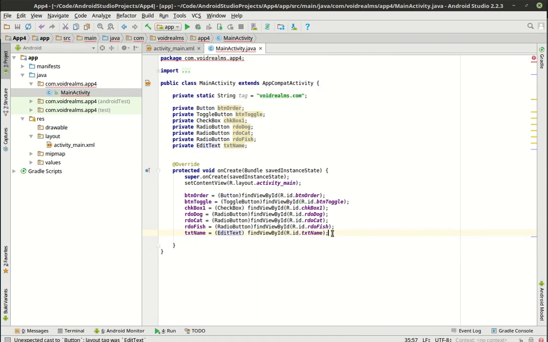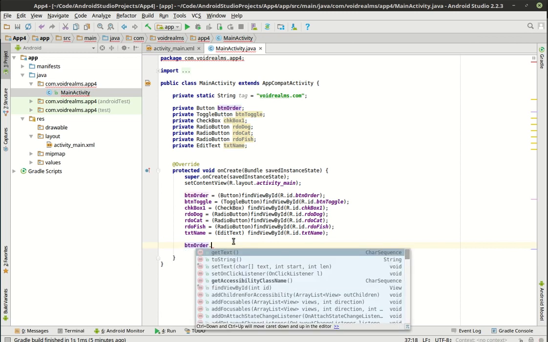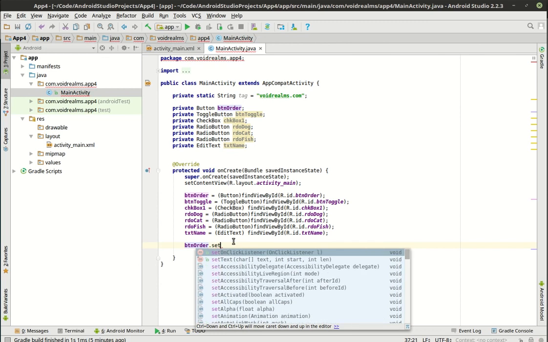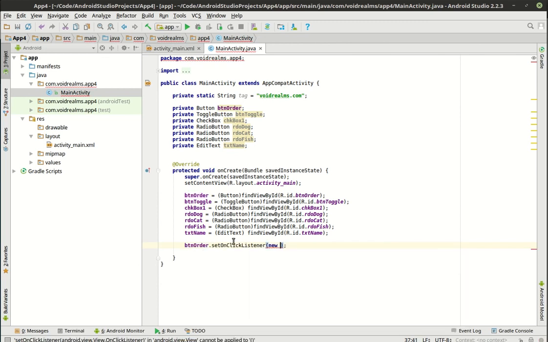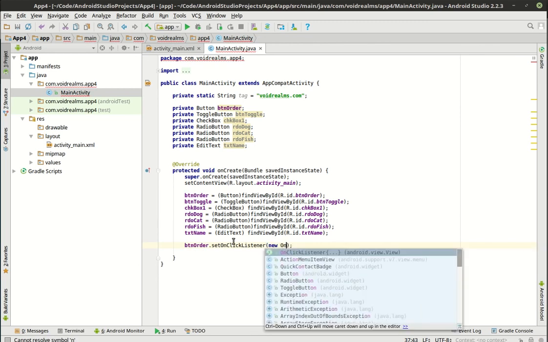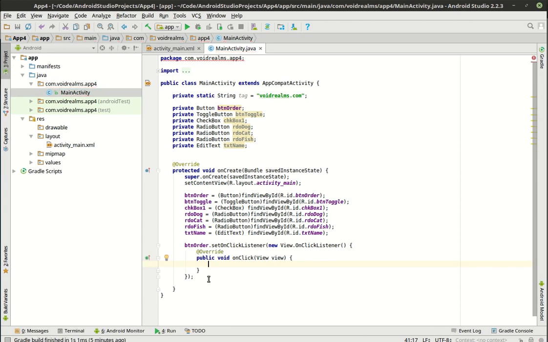All right, so we've got all these. Now let's wire up our two buttons here, because remember the toggle button, while you can check it on and off like a checkbox, it's also a button, so it has events in it. So let's do our button wire up here. We're going to say button order, set on click listener. And then we're going to do the same thing for the toggle button.